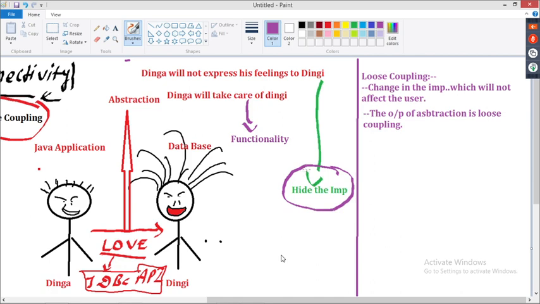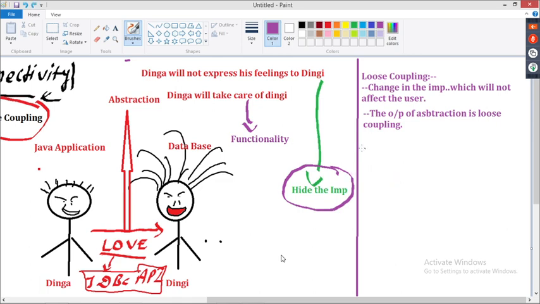So maybe Dingy will think there is a friendship. Now suppose Dinga gets some other girl. Then easily Dinga can move on, because he never shared the feeling with Dingy. That moving on is nothing but loose coupling.